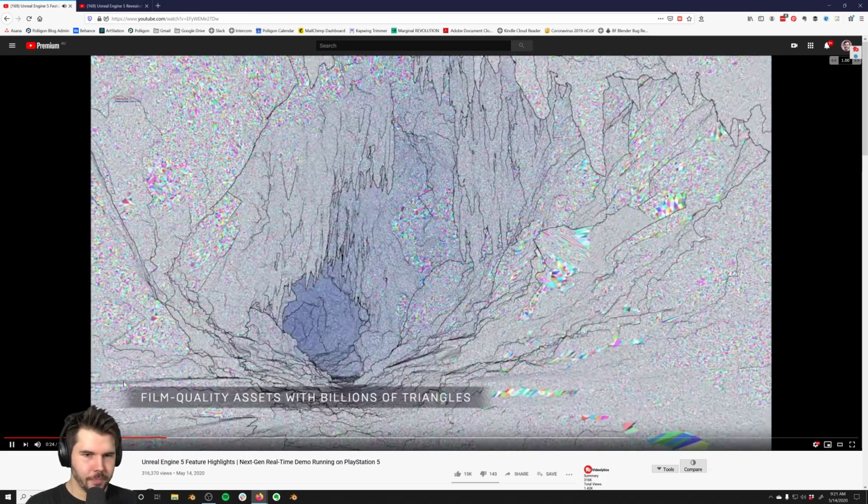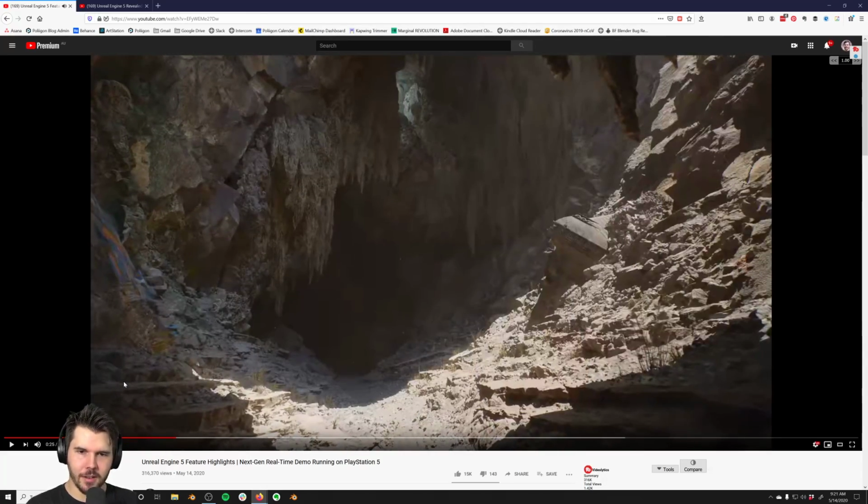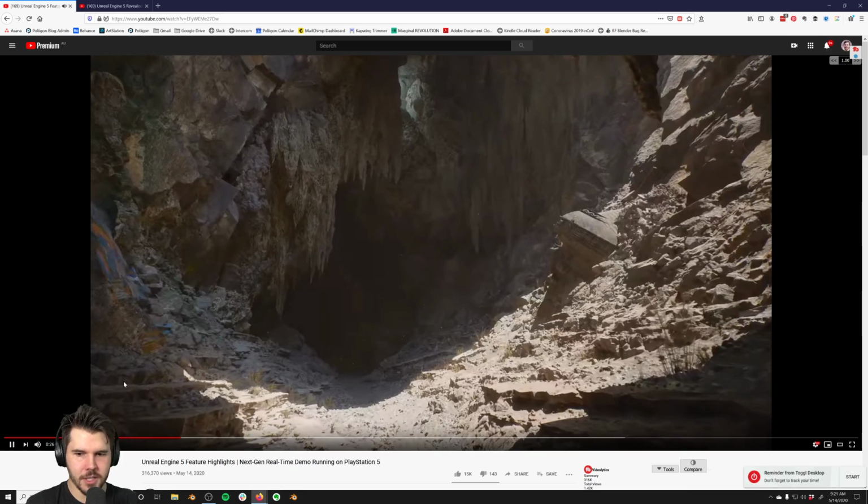But yeah, so far, I guess the biggest thing that stands out to me is the geometry, but also not the geometry, because this kind of thing could be faked before with tessellation and normal maps and just understanding how to optimize the hell out of it. So far, not that exciting, but let's see what we have.